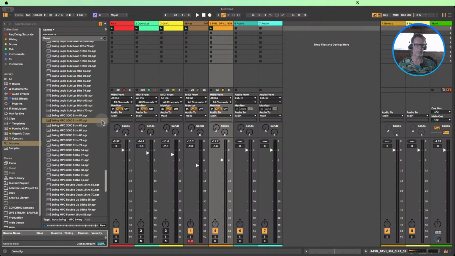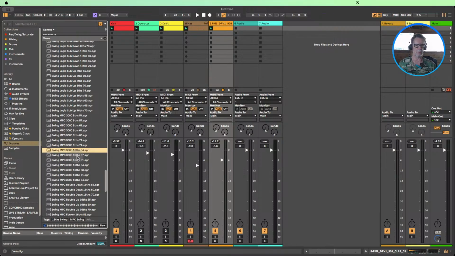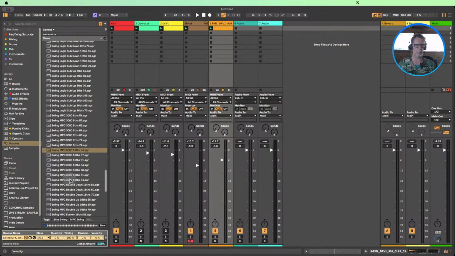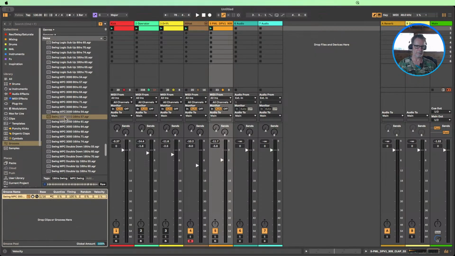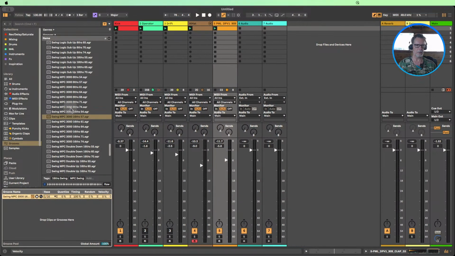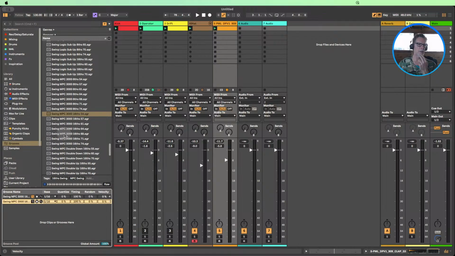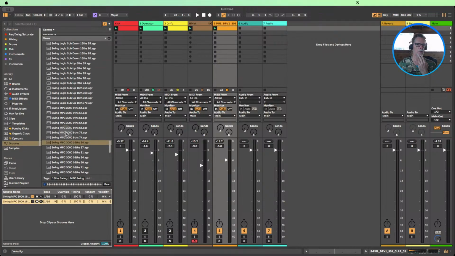Let's open up the groove pool. We'll just drag in a few. So I don't want massively swung, just a little bit swung. So let's have 54, 57. They're going to be off straight, but not too far off straight. So which one did I overlap there? 57's in. Let's put the 54 in, and then let's have a couple of the Logic ones as well.